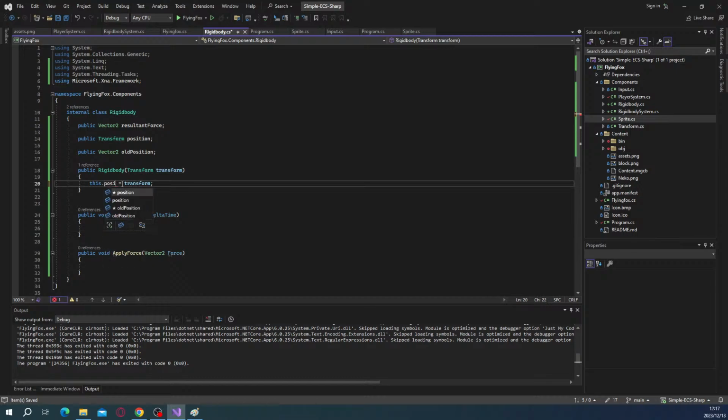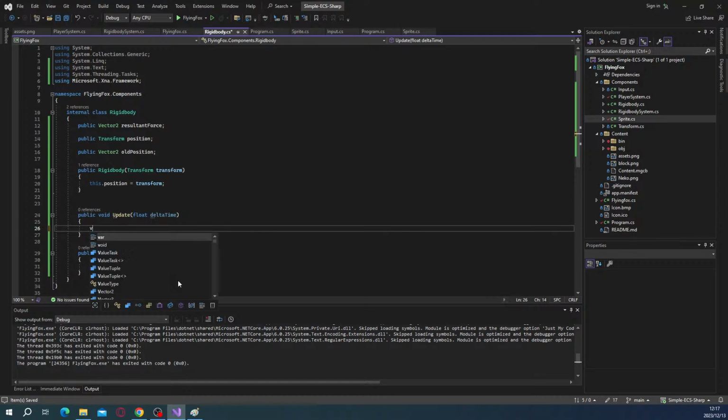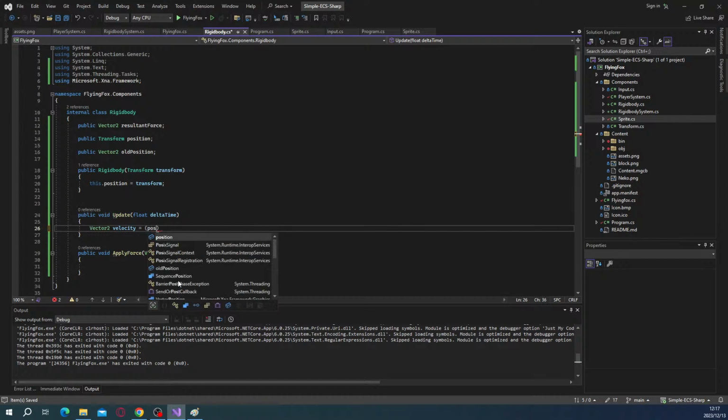Let me just pause frozen on there. So our velocity, Vector2 velocity, since it is a vector quantity, will be equal to the new position minus the old position.